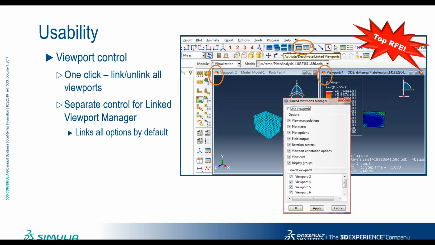Okay, another useful feature if you were using linked viewports. If you were looking at more than one viewport and wanted everything to move, zoom, and act together, now you can link all the viewports together with a single click, as opposed to before, when you had to click on each individual viewport to link them.